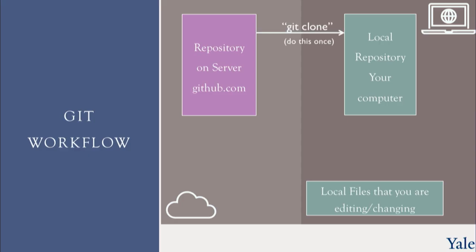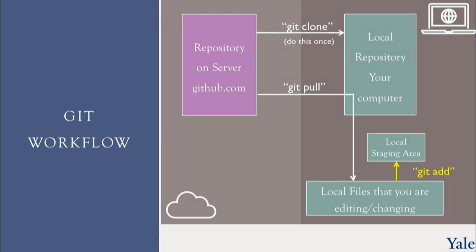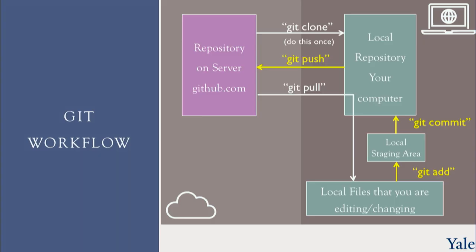The process goes as follows. First we clone: we take the repository and make a complete copy on the local repository. You do this once, when you start working on a project. Then we do a git pull regularly, which synchronizes the server to the local repository and the local file system so we have files we can work with. When we make changes and are ready to send them upstream, we first add them — this puts them in a temporary local staging area. We add files one at a time or in groups, and when we have something that works, we commit it to the local repository, creating a new version. Then eventually we push our code changes from the local repository back out to the server.